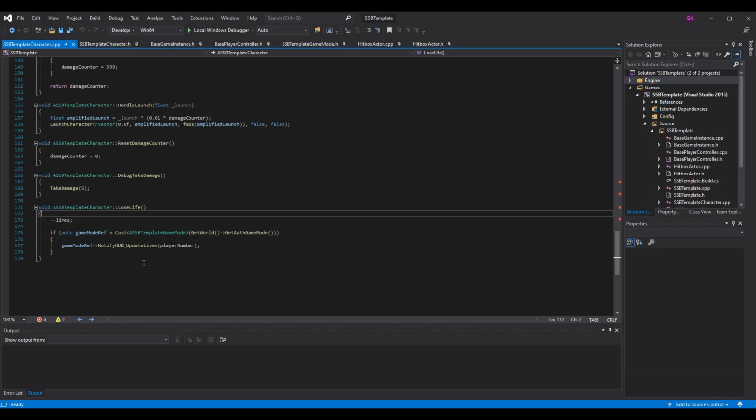Then we got a game mode reference and called notify HUD update lives on the game mode with the player number. So basically we could send the integer of the player that is losing a life and the value to update on the HUD. So if it's player 1 that lost a life, update player 1's lives to their new lives value. And this is all good. We don't have to change anything here. I'm just covering this again because we didn't really get to use it. We had nowhere to call lose life last time. We had no way to die. Now we're going to die when we collide with a blast line. So that's what the blast lines are going to accomplish for us today.